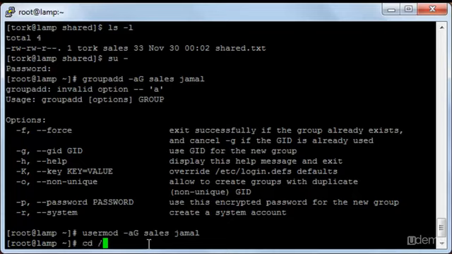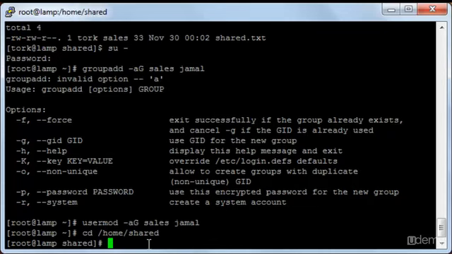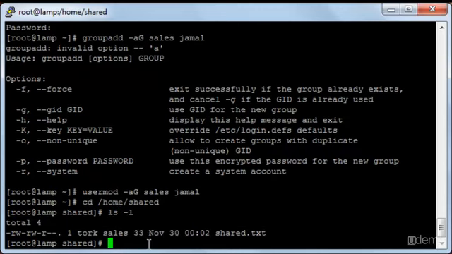Now back to the directory shared, and I will display files. Now as you can see, the user Jamal is inside the group sales, and the group sales has the permissions read and write.